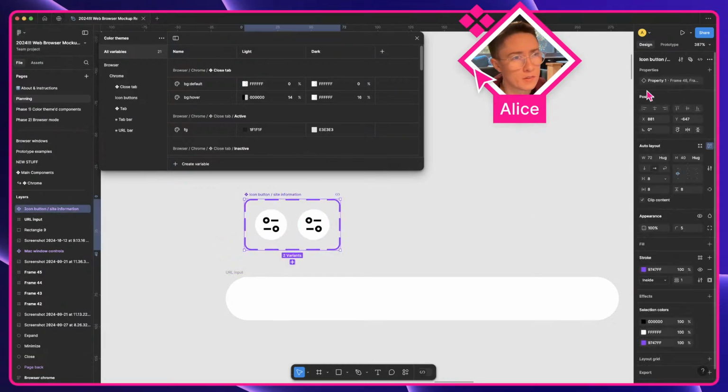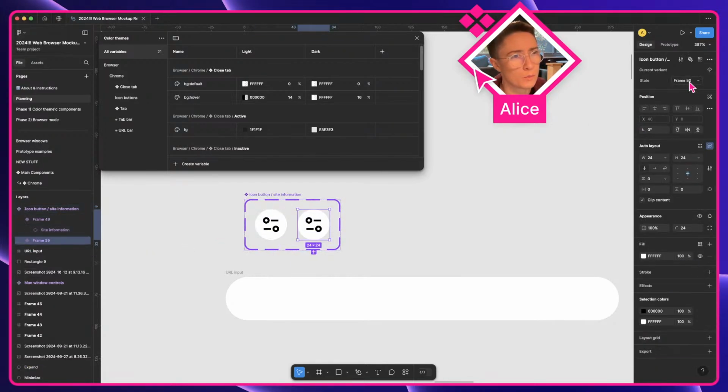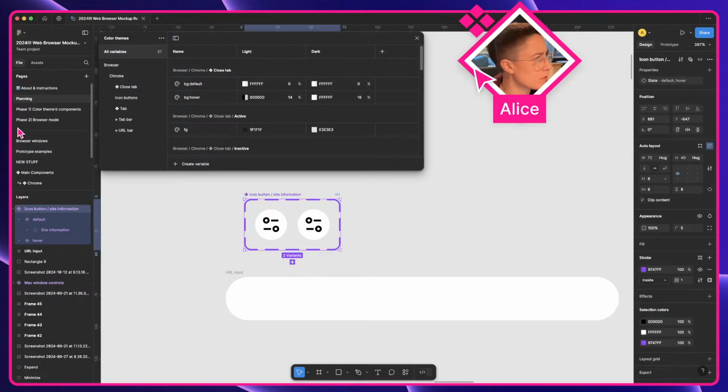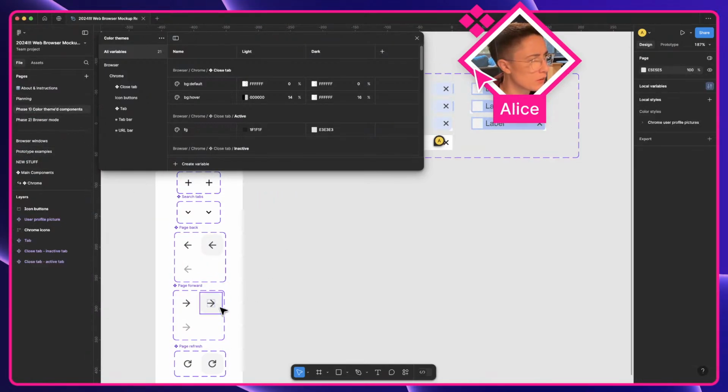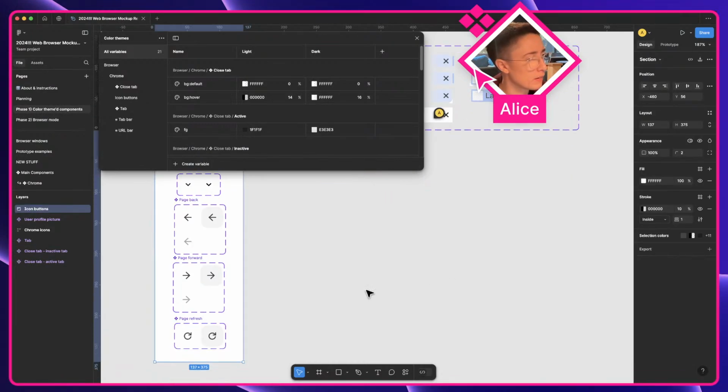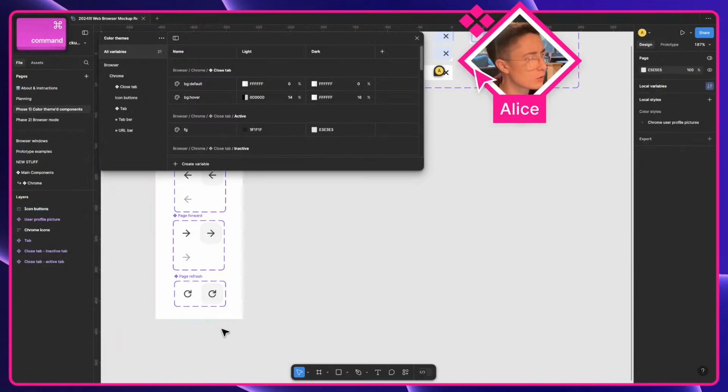And then the property here is going to be state. We have default. This one will be hover. I think this one's called frame 49 though, and that's not going to do. Okay. How was I dealing with phase one color here? Oh, yes. Okay, never mind. So we have an entire icon button section. Good.